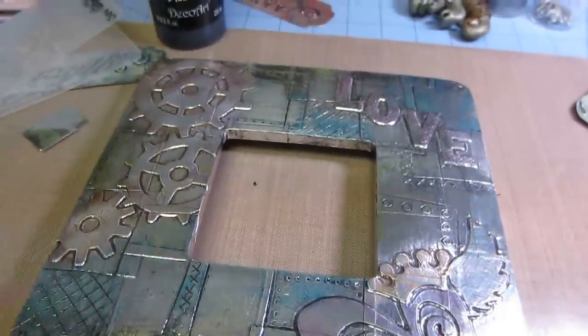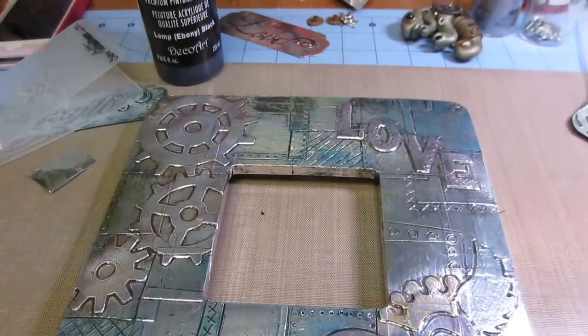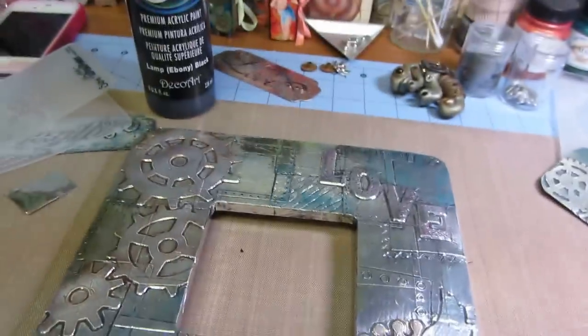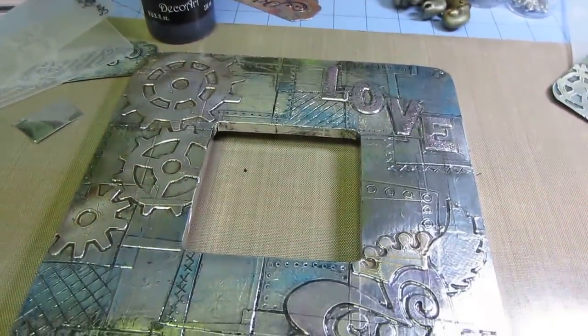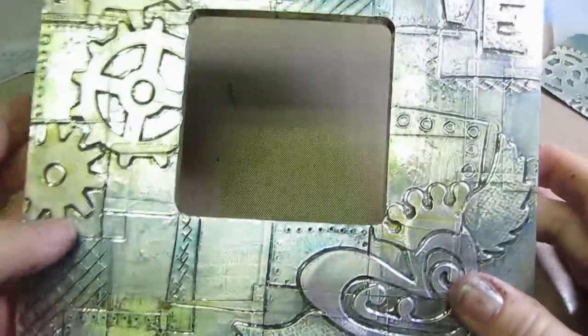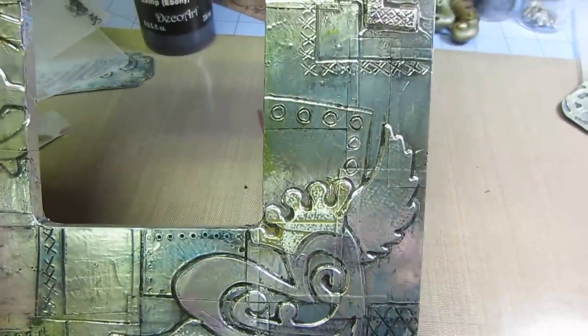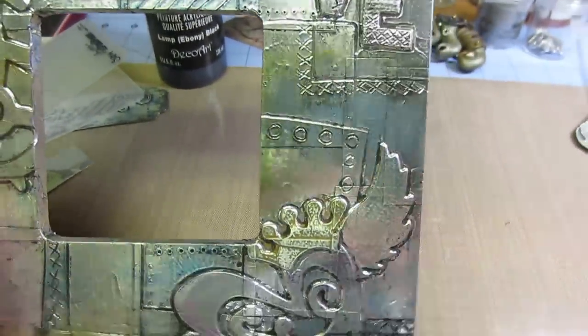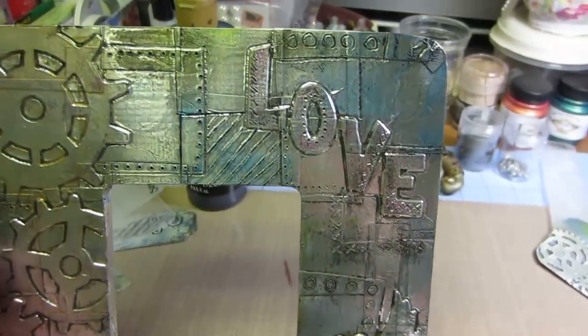Can't really see it. I'm using a different tripod and it's not cooperating. Oopsie daisy. Okay. My desk is a mess. But I just wanted to hold this up a little bit. It's not working. My other tripod moves. There we go.